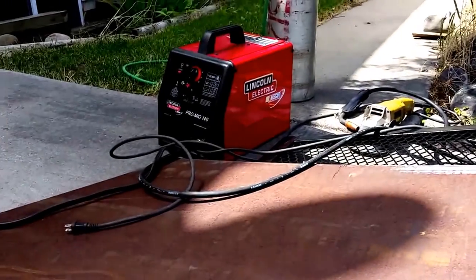Starting with our welder, just a regular 110 Lincoln MIG welder. Go ahead and start tacking this down. Once you measure it up and make sure it's all square, grind your bar there. And if you have any kind of welding skills, just set that on there, and then we'll tack this down and trim it up.